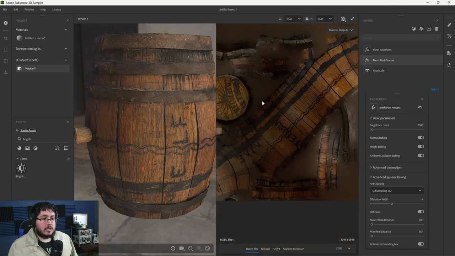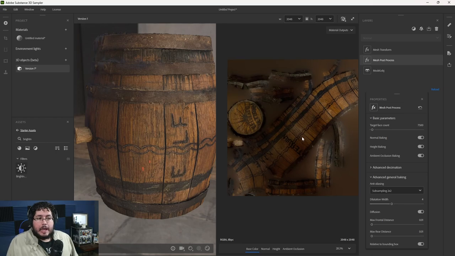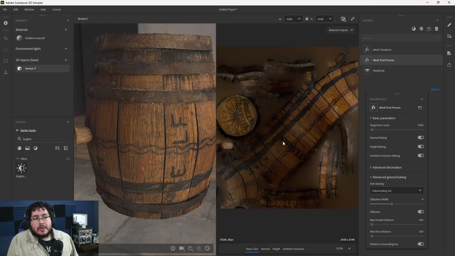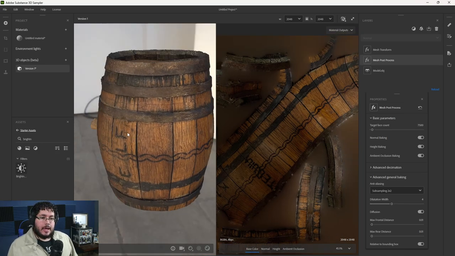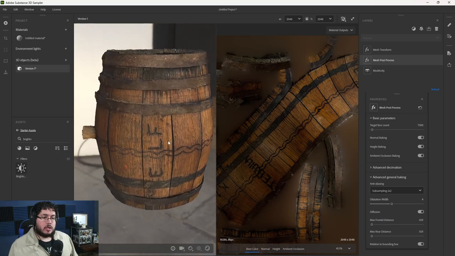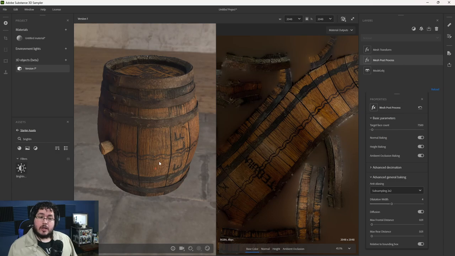As you can see, the UVs right here are not perfect, but they're not that bad. We could work with this if we had to do something inside of Photoshop, for instance. And now I'm going to show you one thing that's really cool, and that is the roughness, because we don't have any roughness channel. Unfortunately, photogrammetry cannot capture roughness. But if you have seen any of my series when I talk about textures, roughness can be inherited from the color.